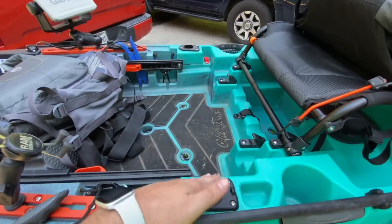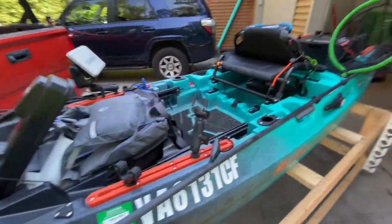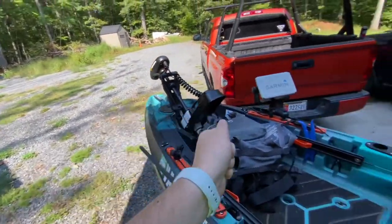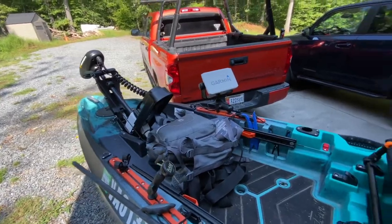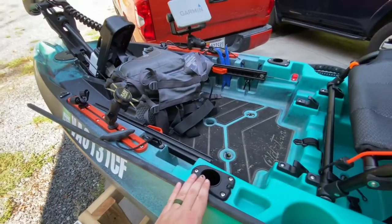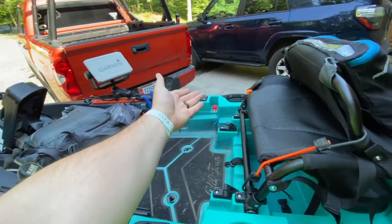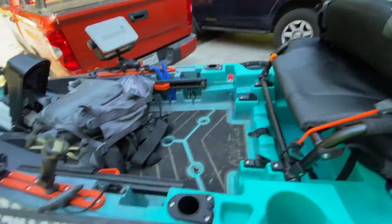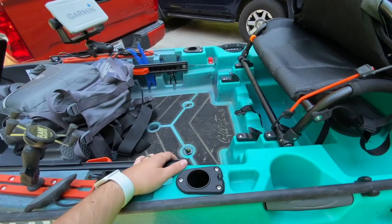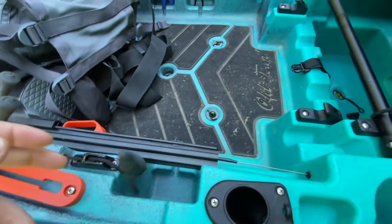I love the front rod holders here. I usually put a Ram tube rod holder on my right side because I reel left-handed. When I get the fish in, I usually fight it on the left side of the boat, then I bring it in and set my rod on the right side. So that's convenient — I like that better than the 106, which only has it on one side because the throttle is on that side. Reeling left-handed, it's nice to just set the rod already in my right hand on the right side while fighting the fish on the left. It's worked out really well.